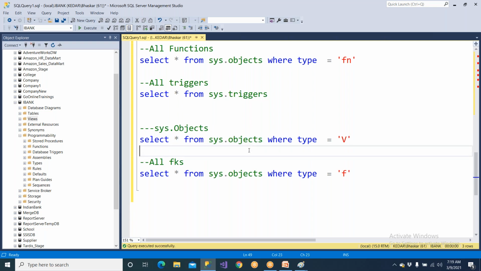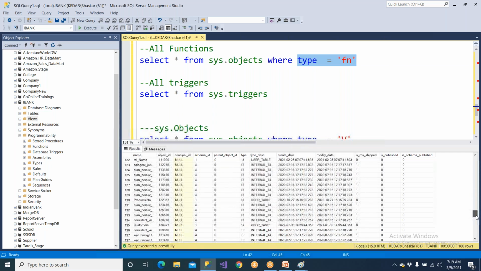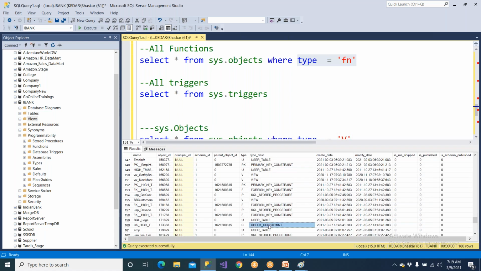So this is the table that we can always use, to get whatever data you wanted. Just see these two, and you use this column to get the filter. Clear? So a lot of things are available. So tomorrow, if you wanted to get all foreign keys, you need to use PK, right? So whatever check constraint, if you wanted to get it, all check constraints from all the tables can be seen.